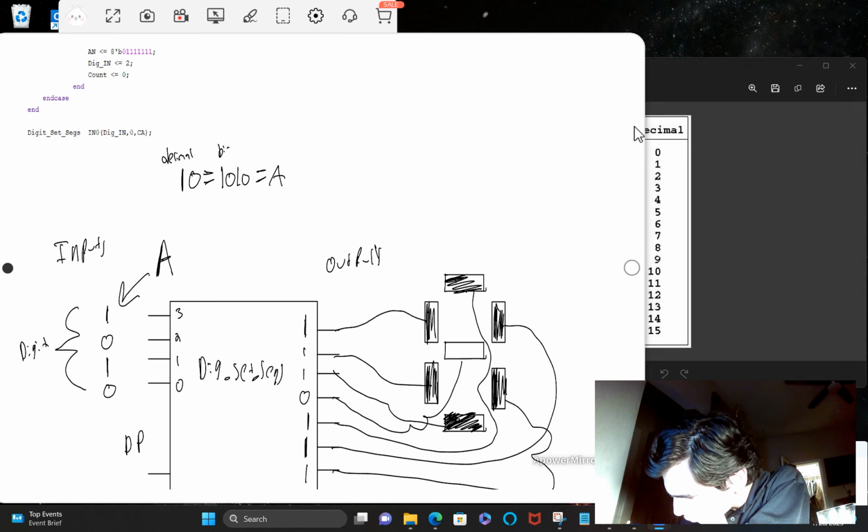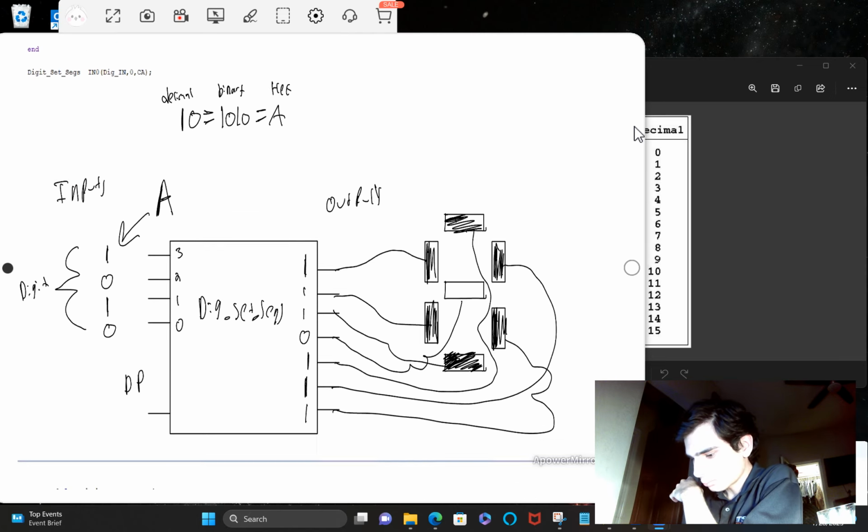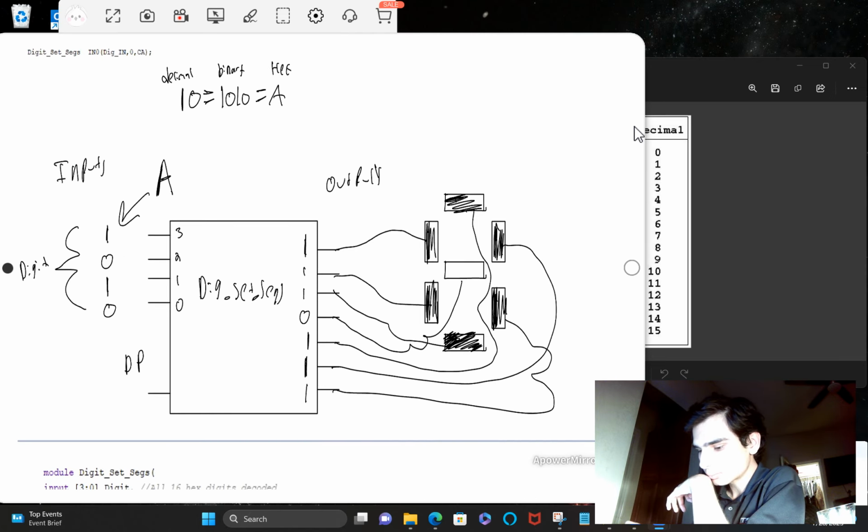Decimal, binary, hex. If we send the binary value in for A, what digit set segs is going to do is send the following output signals to then make that A.